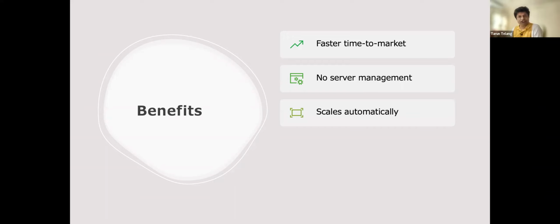I also shared that serverless computing is a scalable application. It provides a scalable infrastructure, and it scales automatically. So you need not do any configurations regarding auto scaling and how much compute to be reserved for your application. Your application scales automatically.